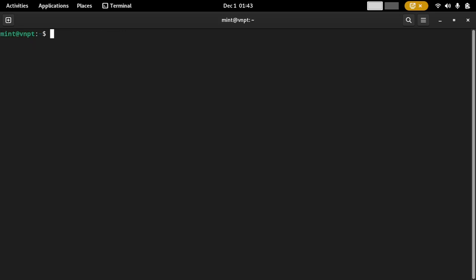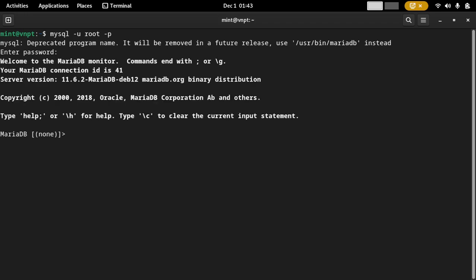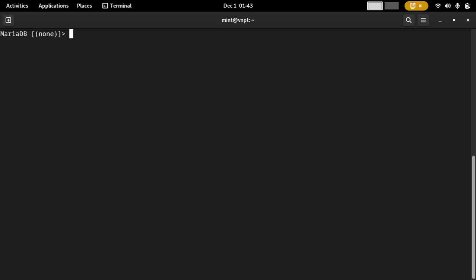Now you can simply clear the screen, and you can also say mysql -u root -p and then the password, and you are in, but that is deprecated. If you really like or are used to mysql, you can create an alias, but that's absolutely okay. So I can go ahead and say mariadb -u root -p, type in the password, and you have your MariaDB installed.